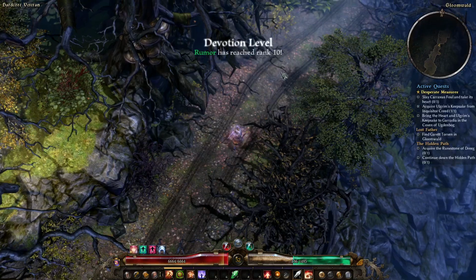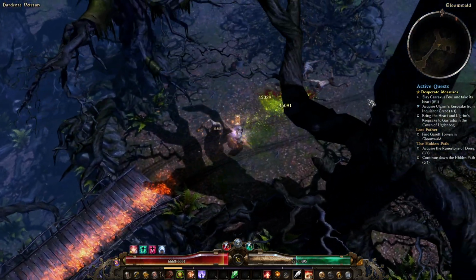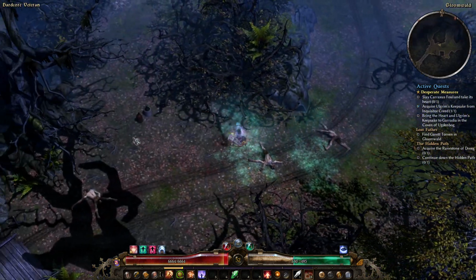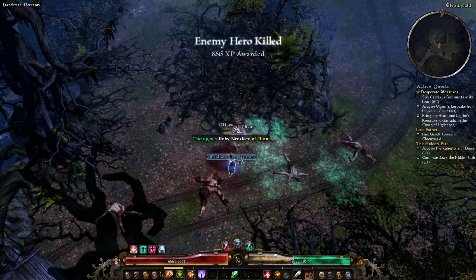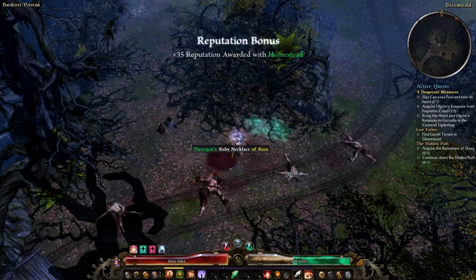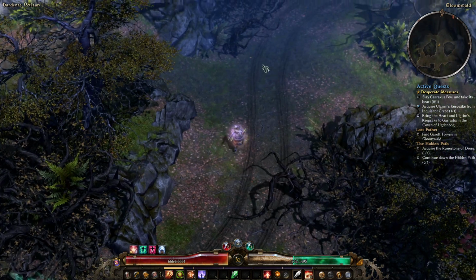Okay, rumor rank 10, that's very, very nice. Let me just double check. Yep, we're good. Okay, awesome. Alright, Obsidian Plate Carus. No. Obviously not, but not a bad chest. Just, we can't use it.